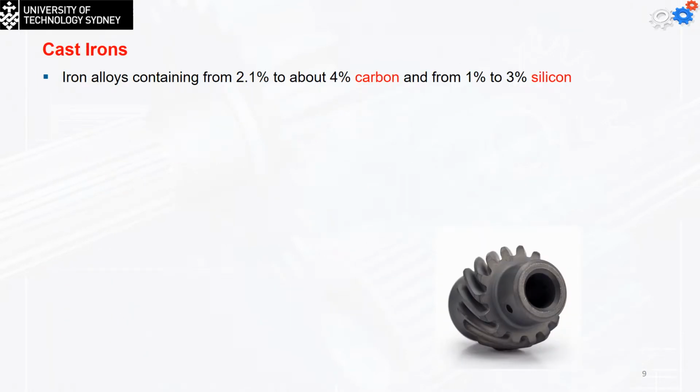Cast iron is an iron alloy containing from 1% up to 4% carbon and from 1% to 3% silicon. So you saw that the high carbon steel had up to 2.1, and if I have more than that, it is going to be a cast iron, in addition to the percent of silicon, up to 3%. And actually, I'm going to show you some fractured parts in the lab, and you will see that the crystalline shape of the material shows the percent of the carbon and the silicon within.